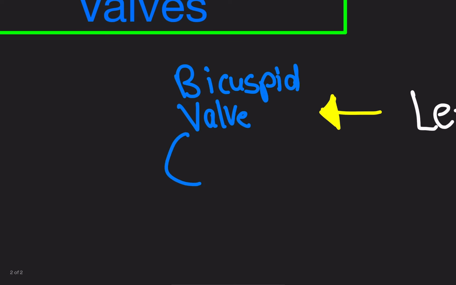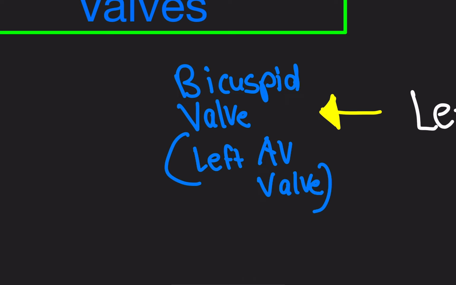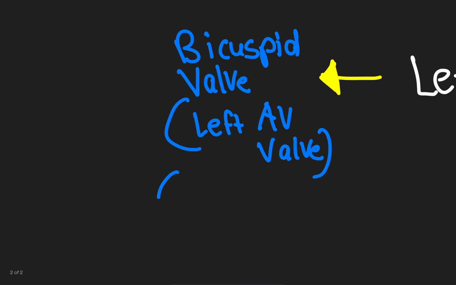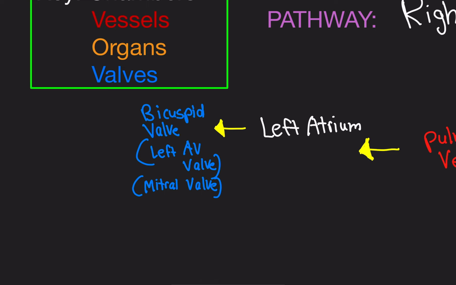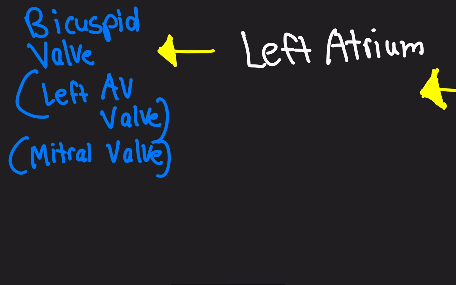Okay. This actually has two other names. So we already covered left atrioventricular valve, or AV valve for short. But more commonly, doctors probably use mitral valve. Why is it called mitral? Have you ever wondered why? Well, the reason is because a long time ago, we had bishops in churches, and they used to wear something on their heads called mitres. And that's kind of what this valve looks like. It kind of looks like a mitre. Let me draw it. It's kind of like this.